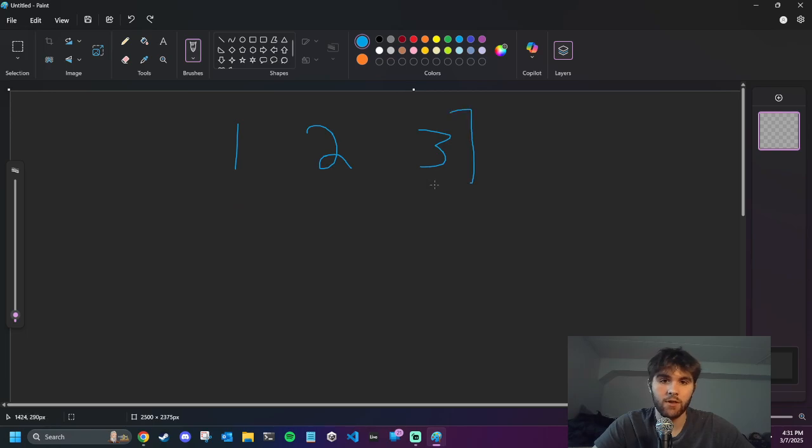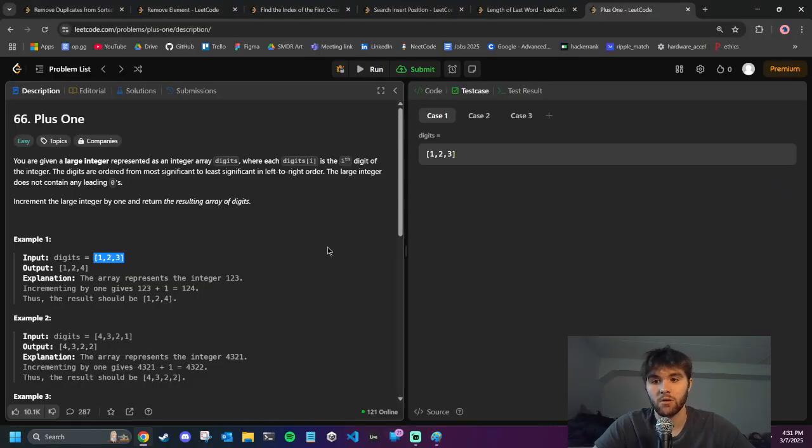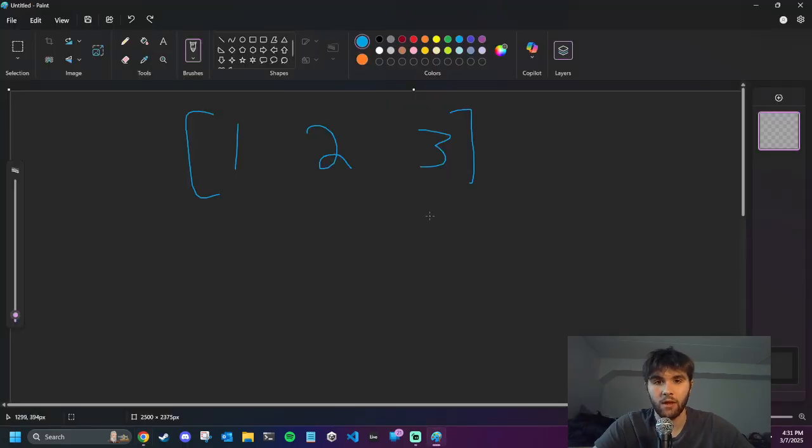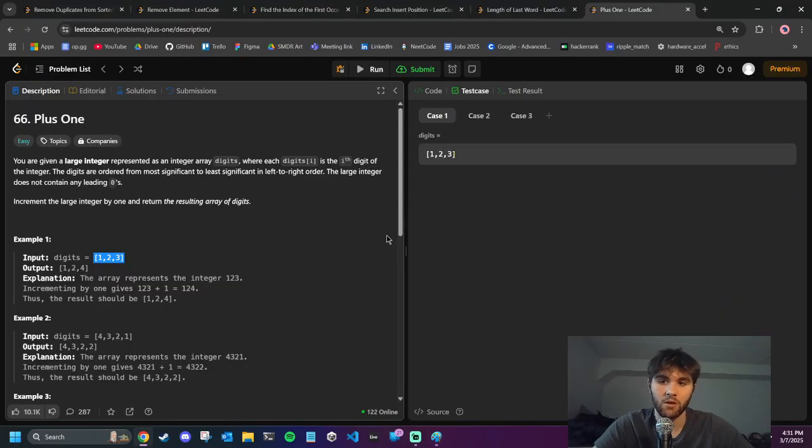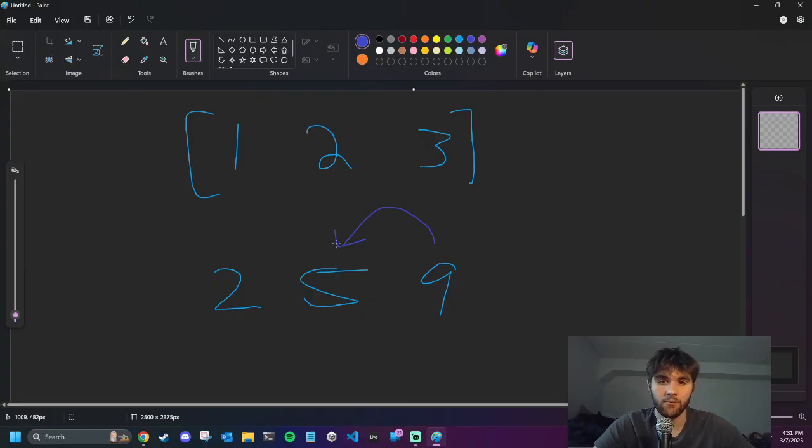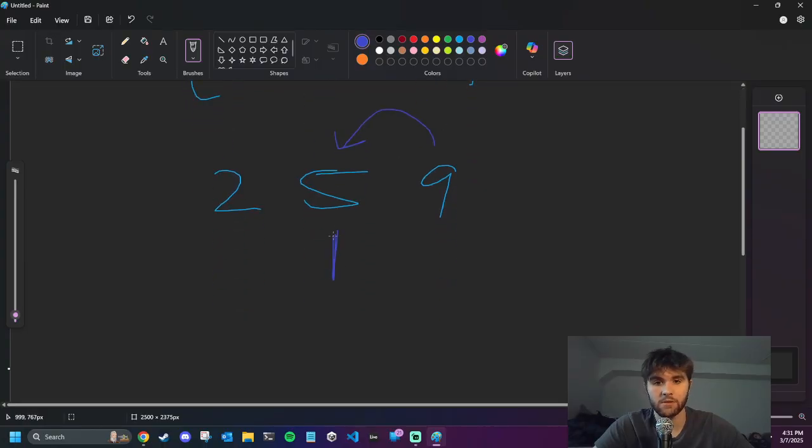So if it's not a 9, then you just add 1 here. If it is a 9, so let's say we have 2, 5, 9, since it's a 9, you move your index over here, add a 1 here instead. So you make this 0 and add a 1 to the other index.